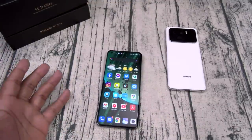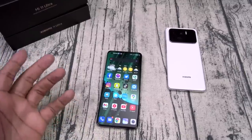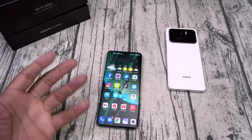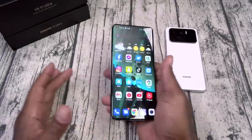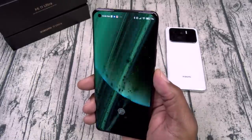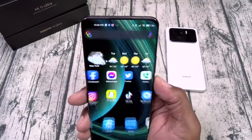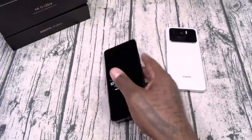All right, right now, the only knock on the super wallpapers is they need a few more. They only got four available right now for this phone, and three of them are planets. And the other one is just random geometrical figures. I wish it would have had a little bit more super wallpapers, but I love this. You're going to find yourself going like this all the time, and being transported to the planet's surface all of the time. All right, so super wallpapers is a go.